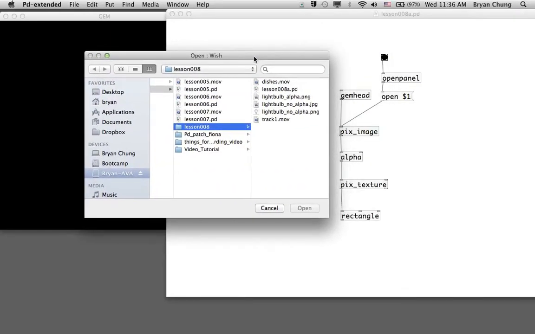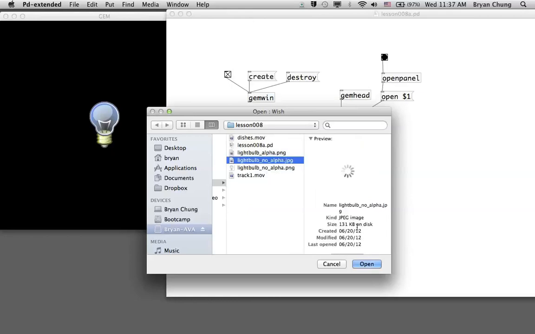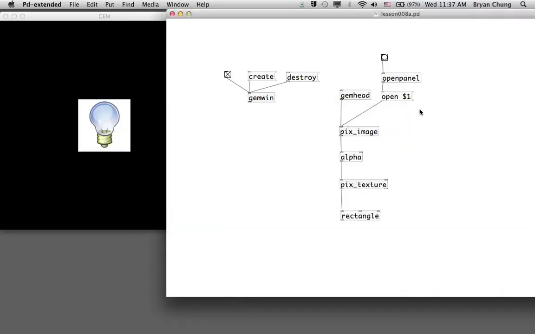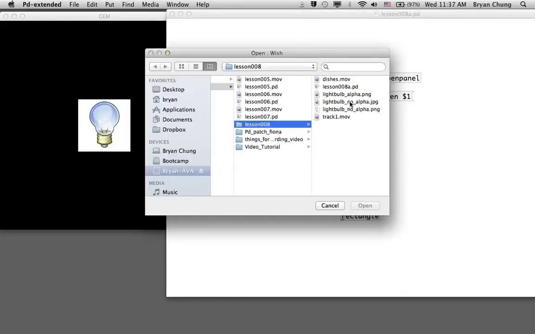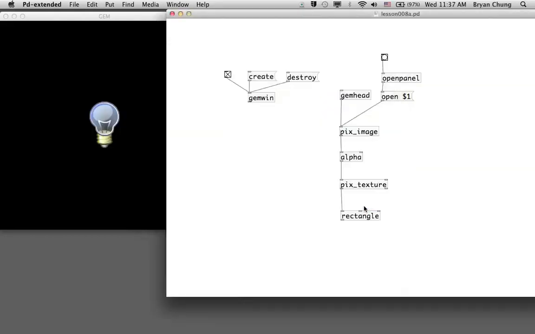We can at this point select another file, for example the one without the alpha, and then open this one. Once you select the one without alpha, you can see the original image with the white background, and again you can select the other one. So this is the one with alpha, so you can compare the operation.